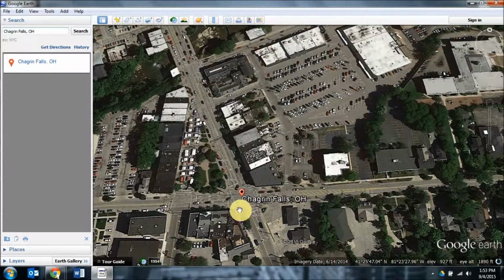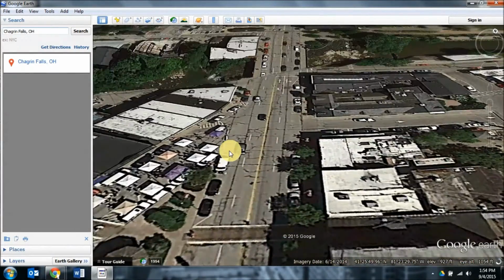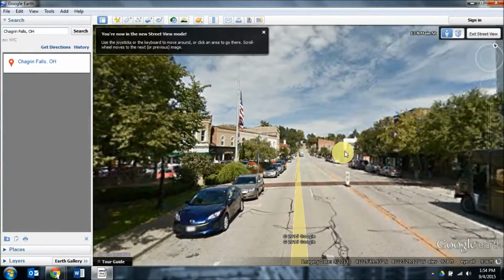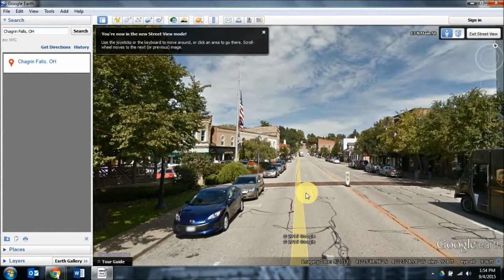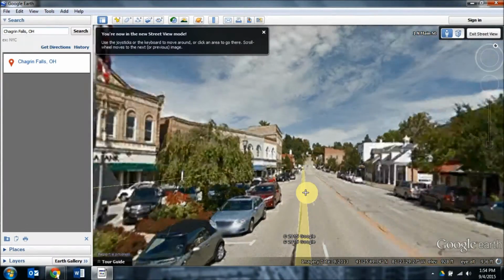Now, when you get close enough to the city, you're going to notice over on your toolbar along the side that a little orange man appears. This orange man is how we get to the street. So as soon as I click and drag him, you're going to notice blue lines appear on the screen. Anywhere where there's a blue line, I can set this little man down and watch what happens. It's like magic. It flies down to street level. And now when I use my mouse wheel, I can go forward to walk forward, or I can go backward to walk backward.